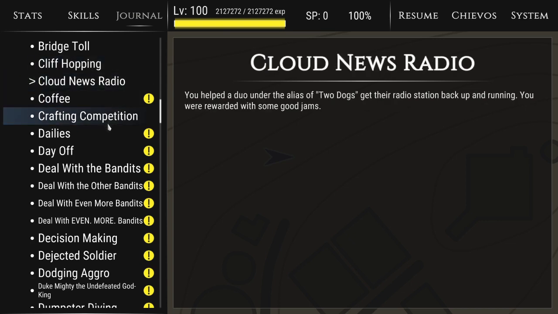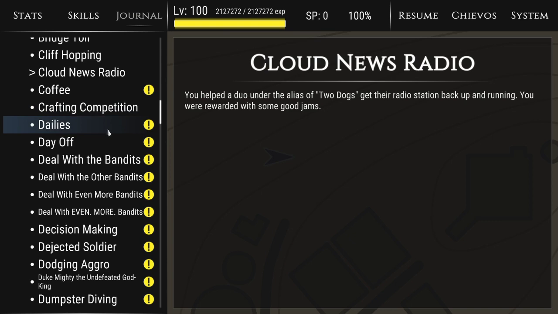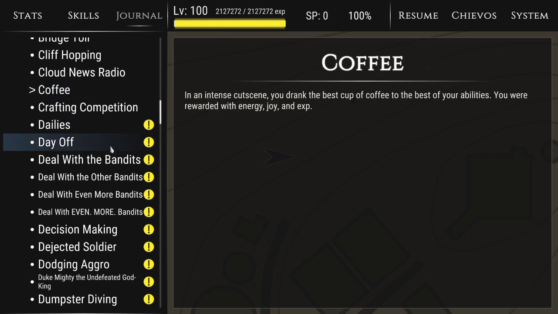Cloud News Radio. You helped a duo under the alias of Two Dogs get their radio station back up and running. You were rewarded with some good jams. Coffee. In an intense cutscene, you drank the best cup of coffee to the best of your abilities. You were rewarded with energy, joy, and XP.